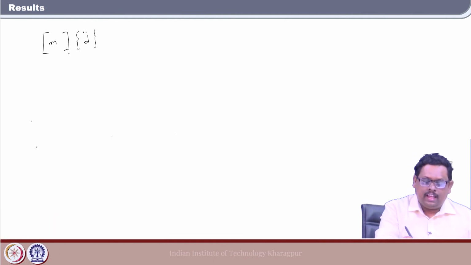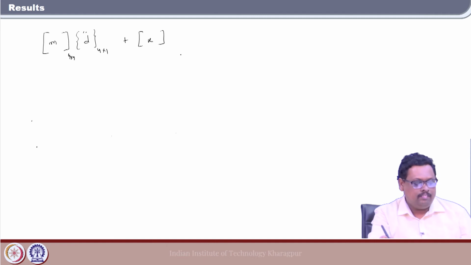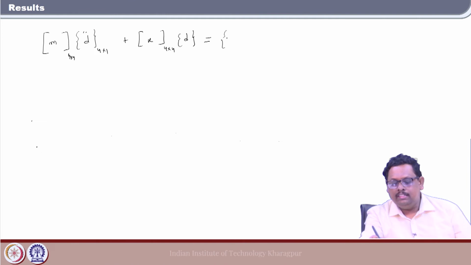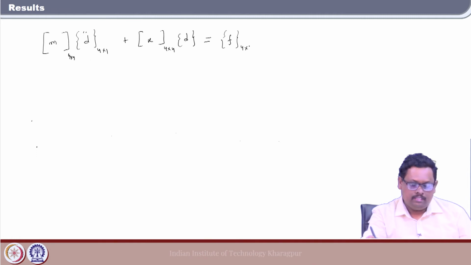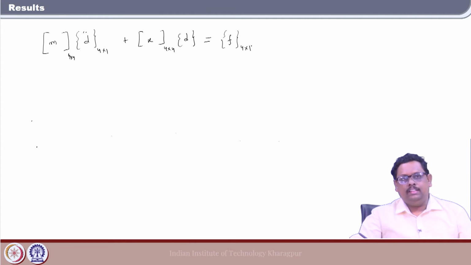So, therefore, this is your 4 cross 4 matrix, and this becomes a 4 cross 1 matrix, and then you have, again, as I said, a K matrix. If you do this other term, it is again a 4 cross 4 matrix, multiplied by the displacement matrix D, and then minus this, or you can take the other side, which is the F matrix, again 4 cross 1. So, we can call this an element matrix. So, it is localized. Now, this is one.